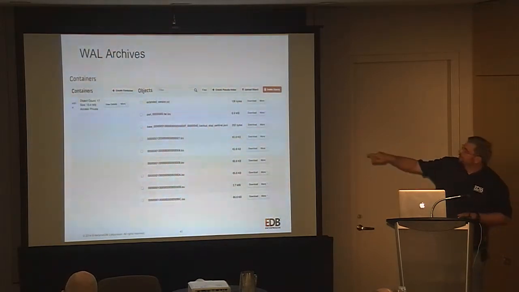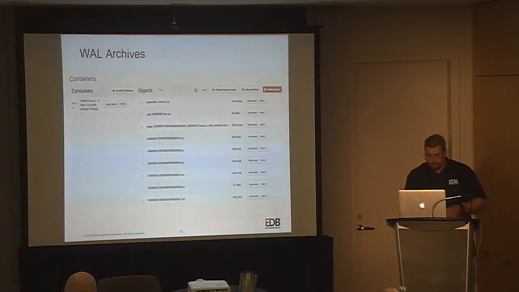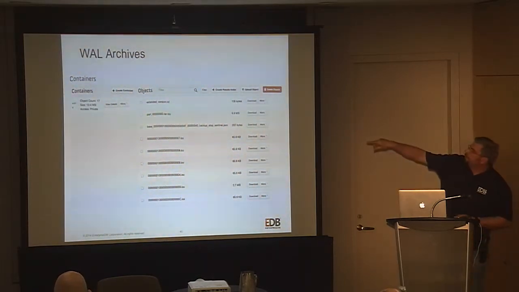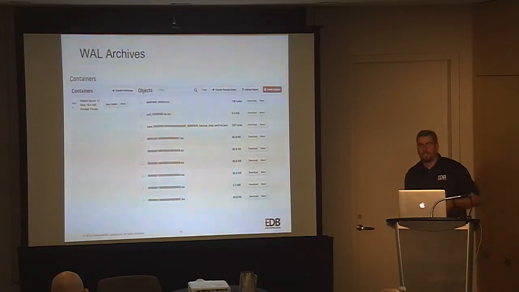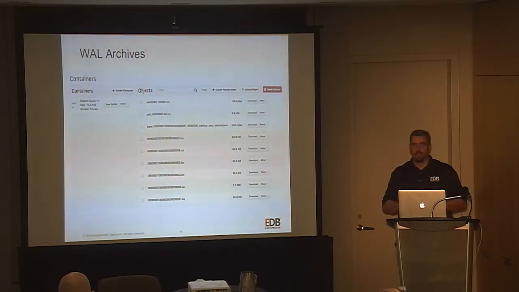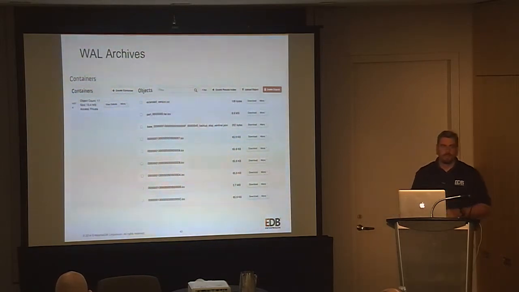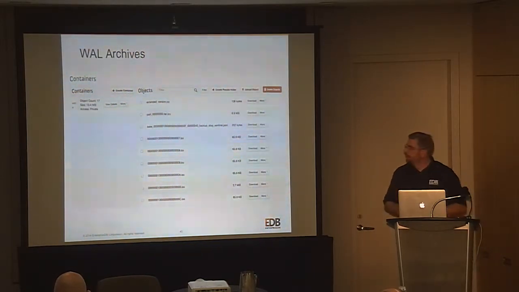Now the other thing you see, the one with the long file name, is just a flag which it uses to know what's going on. I thought there was another file in there. Yeah, it's the one above it, the one above the one with the really long name is actually a full backup. So WAL-E has a command line option. You can just tell it basically back up this server now, and it will just do a full base backup into Swift.